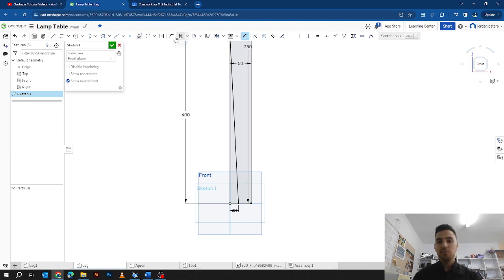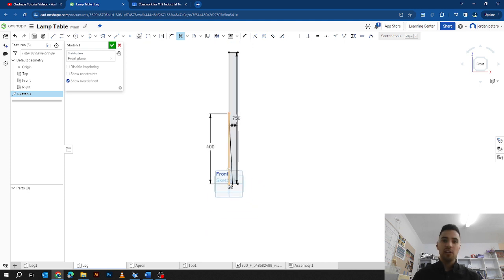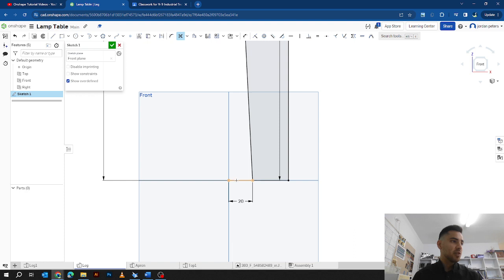Then I want to come over to my trimming tool, which is the scissors, left click on that. When that's highlighted blue, I can come through and I can delete this left line. As you can see, it only highlights the bottom edge of the bottom left line. It doesn't highlight the top one up here. So I'm going to left click on that line and that will trim it out. And then I'm going to zoom in on the bottom one. Make sure you're zooming in, otherwise you might miss it. And I'm going to left click on that bottom line connecting to the origin point.